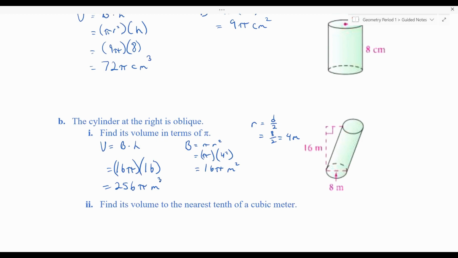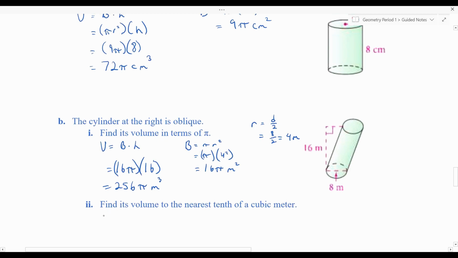Now part 2 is very, very complicated, because all you have to do is take this 256 and multiply times pi and see what you get. All right, so for calculations, for me at least, you can use 3.14 as pi. I particularly just use the pi value that my calculator has, and then round it up as needed. So this one says round it to the nearest tenth of a cubic meter.